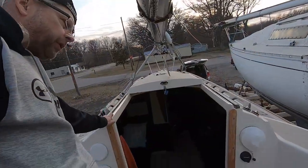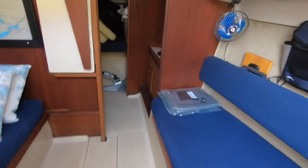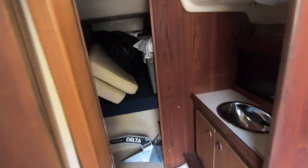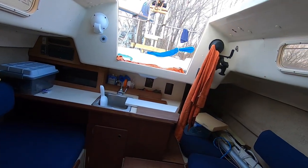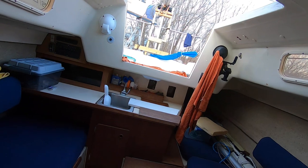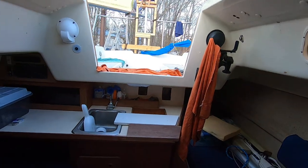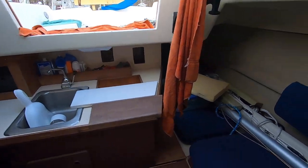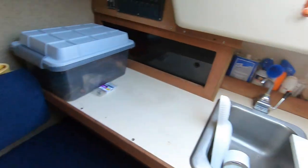Okay, got a couple projects done today. Got to air out the boat. No infestations of critters or insects. And everything's pretty dry, so that's good.